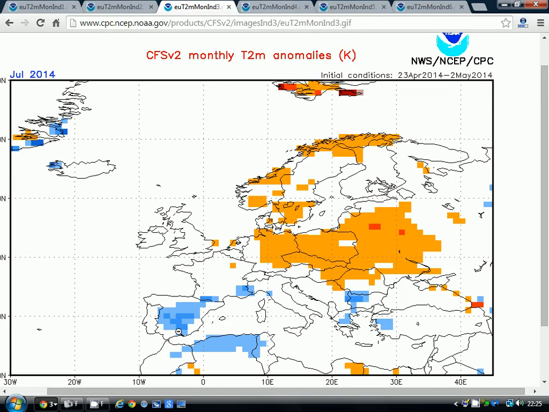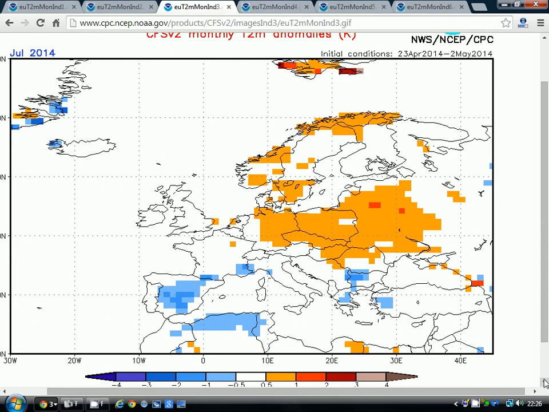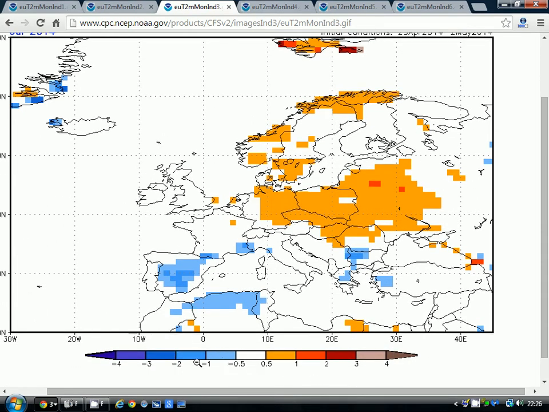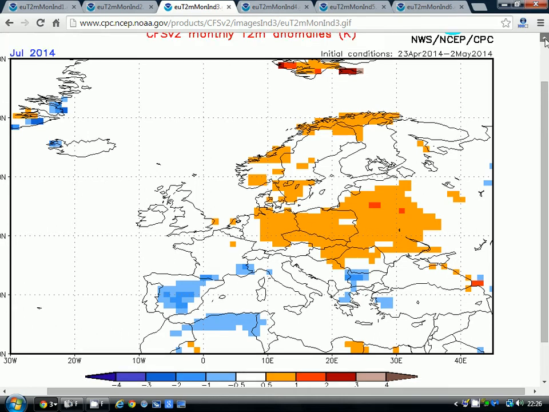Now, what you have to bear in mind, these are anomalies compared to average. So, in central parts of Spain, an anomaly of, say, what is this? How much of an anomaly is that below average? It's somewhere around 2 to 3 degrees below average across central parts of Spain. That's still very, very hot, of course. It just means that instead of reaching 40 degrees in central Spain, it's perhaps around 37, but it's still very, very hot across central parts of Spain. So if you're off to Spain this summer and you're looking at that and thinking it's going for a cold summer, keep in mind that it's just an anomaly compared to average.